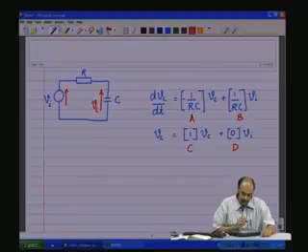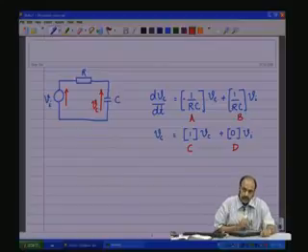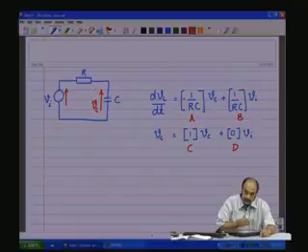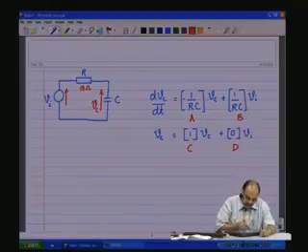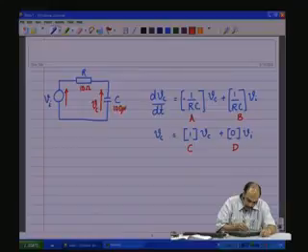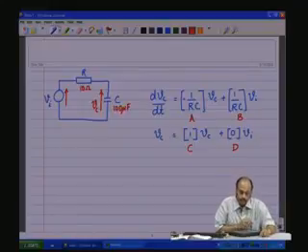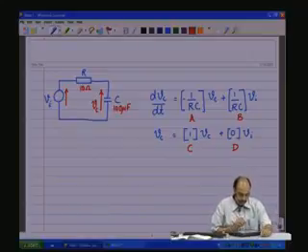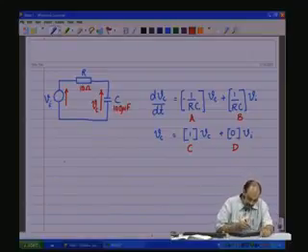Now that we have the state equation, we need to give values for the parameters R and C. So, let us give some values for this particular example. Let us say we take R as 10 ohm, and let us say we have a capacitance of 100 microfarads, and then apply it and see what the responses are.